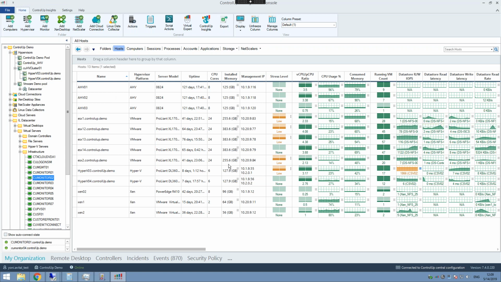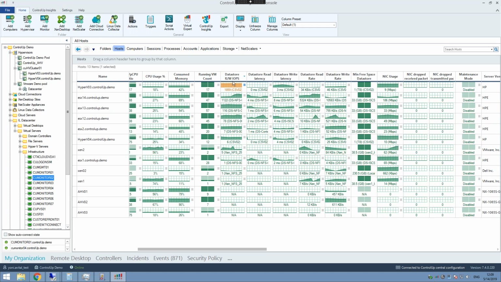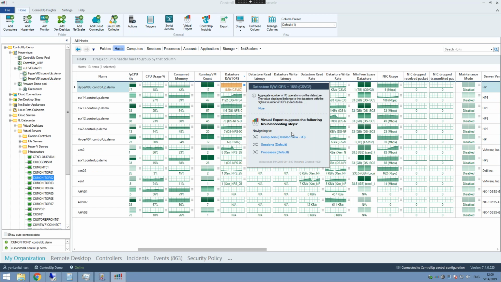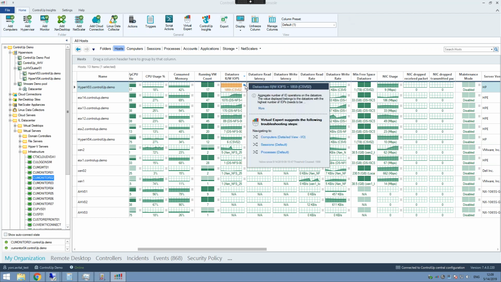And just to do a quick recap, if you're looking at our hosts via the host view, we can look at some of the stressed cells here, like, for example, the data store read-write IOPS. And by clicking on the visual indication here, we can see the recommendations that are coming from the virtual expert engine for actually finding out what's causing this issue. Right?